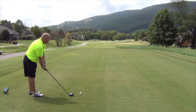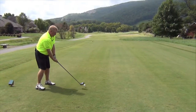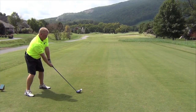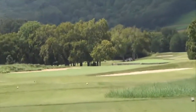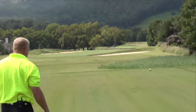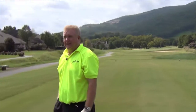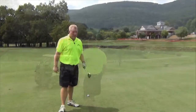I've hit it good a couple times today, but it's been a little rattly the last few times out. See if we can pull it together. Cooper is just right of that bunker. That's going to be perfect. Oh yeah, cannot complain about that at all. Maybe not as far as I'd like to have hit it, but in the short grass, being at even par, getting that drive out of the way and in the short grass is big. I said big, Cooper. Very nice drive.